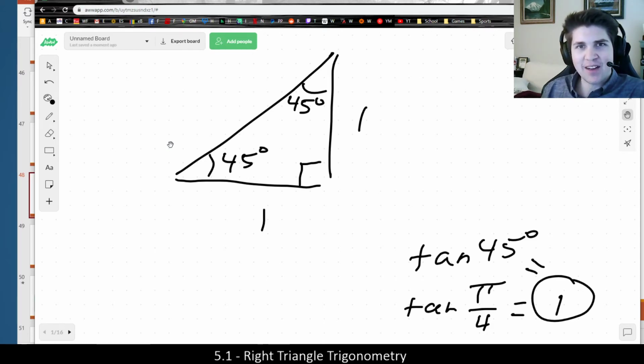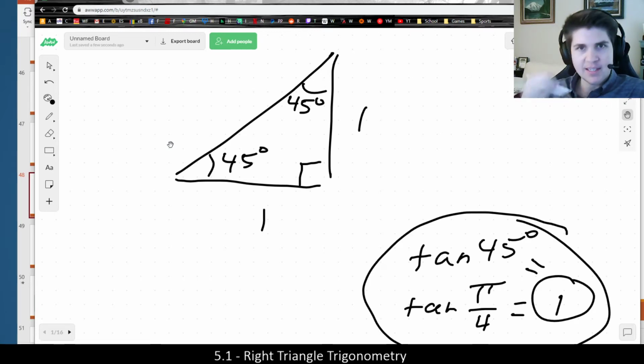But the tangent of 45 is equal to 1. And this is the same thing I would conclude from the unit circle, right? If I took the tangent of pi over 4, that location has y of root 2 over 2 and x of root 2 over 2, and tangent is y over x, which gives me a ratio of 1. It's all consistent. A lot of people don't really understand the unit circle and how to solve trigonometry using it, and this is a different way they might figure it out.